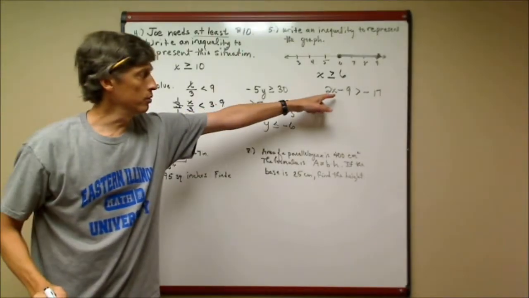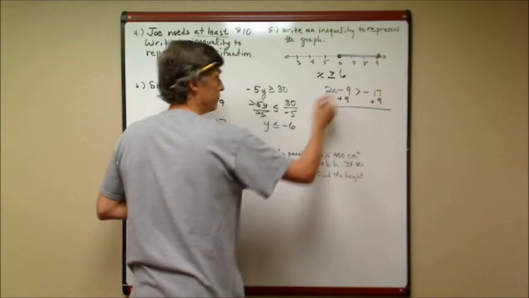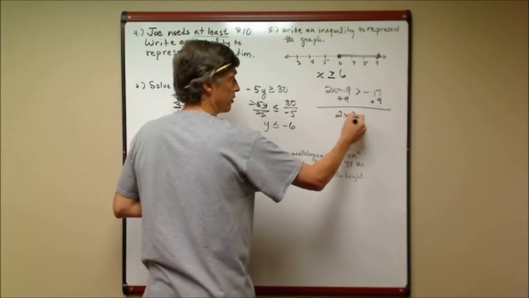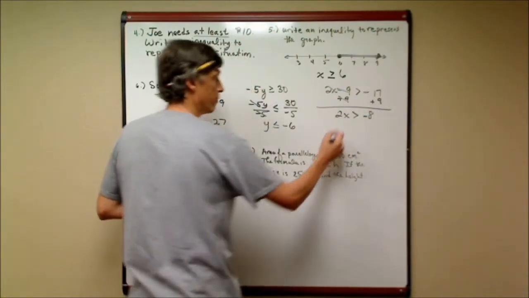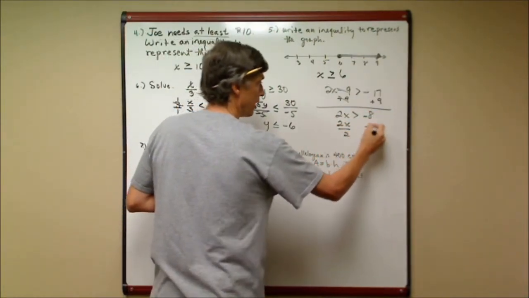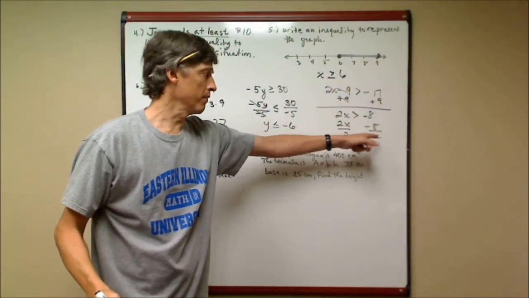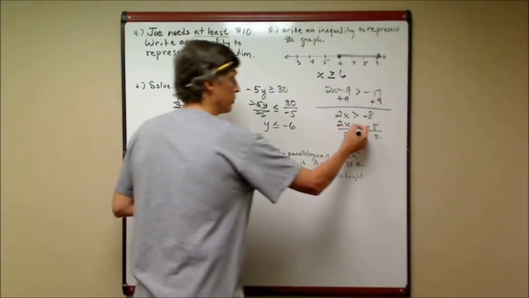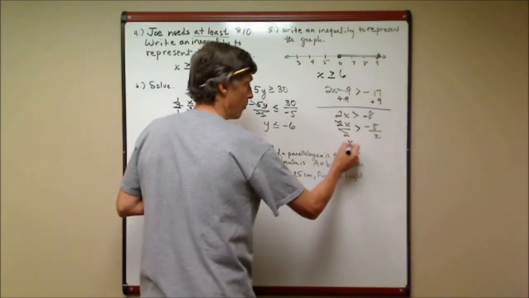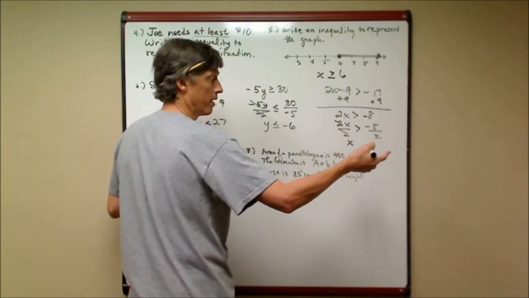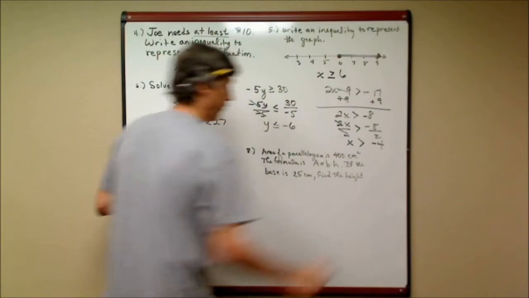Now over here I have a 2-step inequality. I'm going to add 9 to both sides. I have 2x is greater than negative 17 plus 9, which is negative 8, and now I'm going to divide both sides by 2. Now notice here I'm dividing by a positive. I'm dividing the 2 into a negative, but I am dividing by a positive, and that means you keep the same order. If you multiply or divide both sides by a positive, it's the same order. Otherwise, if you multiply or divide by a negative, you reverse the order. But this is going to be greater than, and it looks like negative 4.